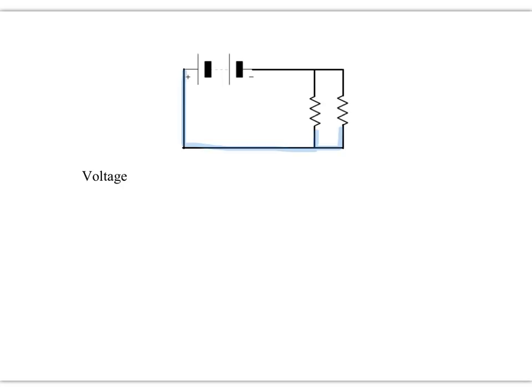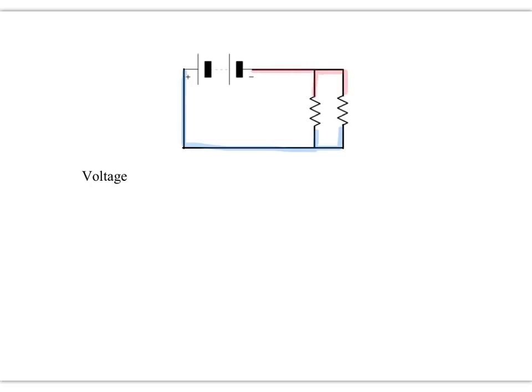And a good conductor is really just a material where there's no change in voltage. So everything that I've highlighted here in blue is the same exact voltage, that's provided by the positive terminal of the battery. Now, if I look on the other side of my resistors, look what happens.